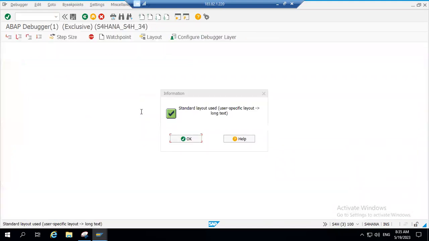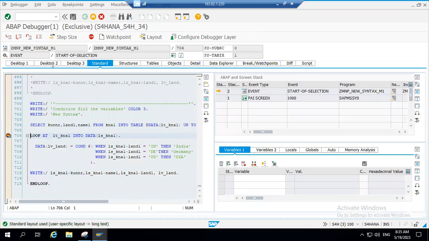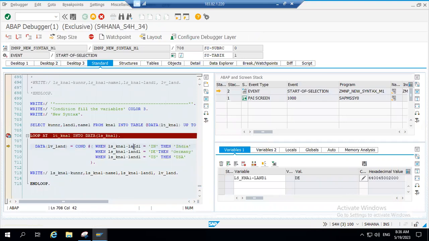Execute. Okay, so I'm just going inside. Okay, see, first it came at, okay, so this is the one, so I'm pressing F5. So in this case, if you want to go to detail level, you want to debug also, this is the one. Debugging techniques in new system level. We don't have this one in old system. In new system we have step size.